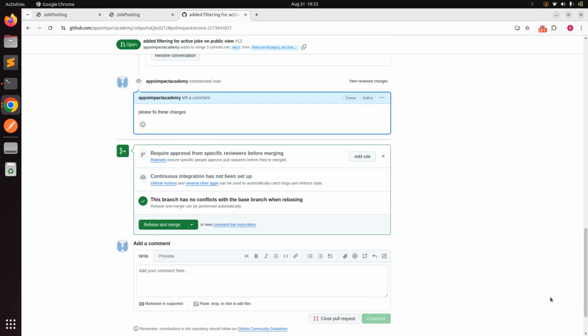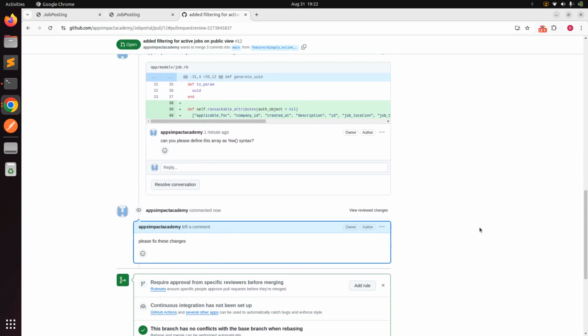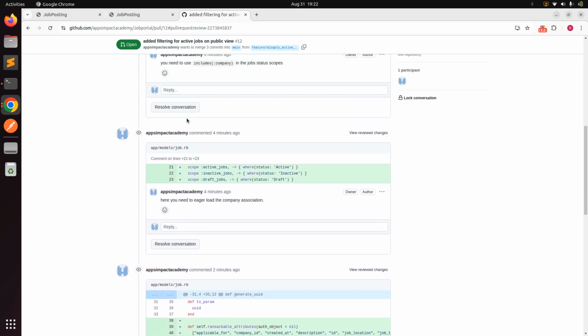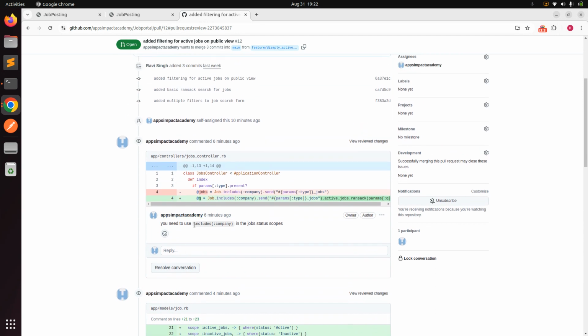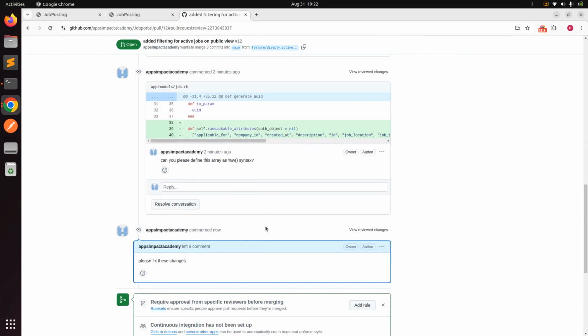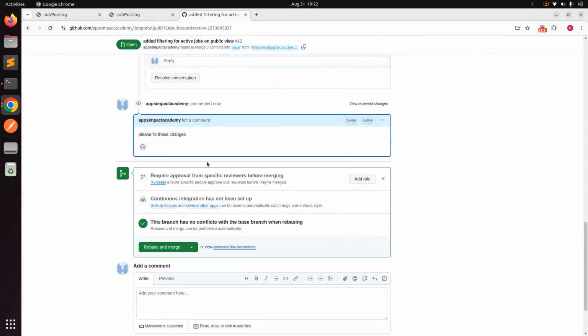Okay, so I added the comment here. And you can see the lines at which I made this. So here you can see, can you please define this array as percent w syntax, and here you need to evaluate the company association, and you need to use include company in the job status scopes. Okay, so this is what we need to do. And then you can see the rest of the things, the last comment is showing here.